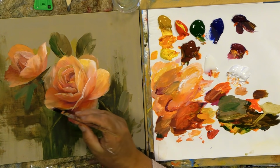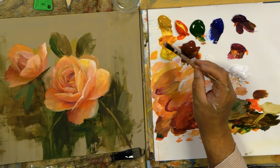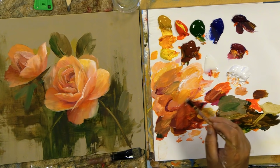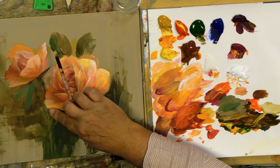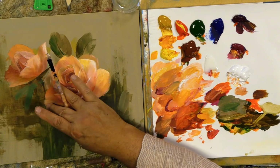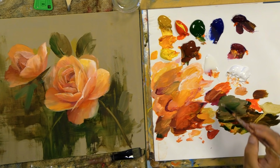Look for that center vein line, because that tells you the angle. It's like this. It tells you the angle of the stroke you've got to use to get that petal on there and how it's going to go in there. That center vein line is going to give you clues.